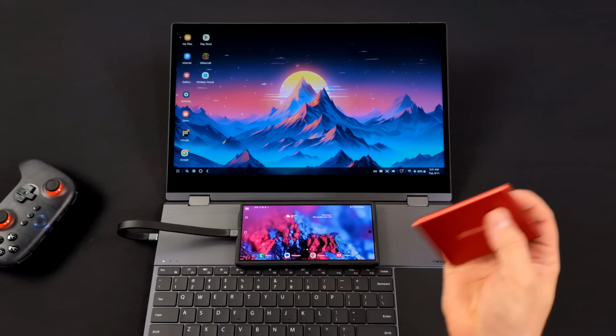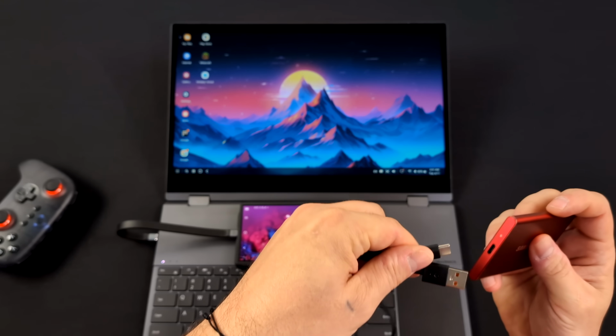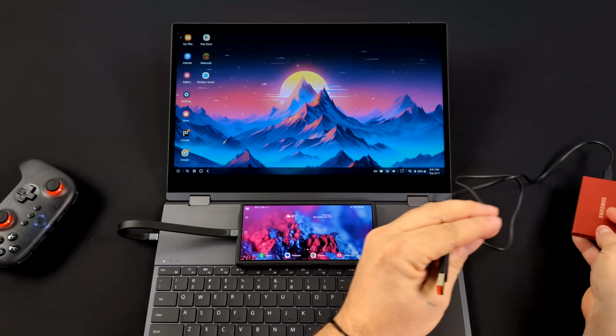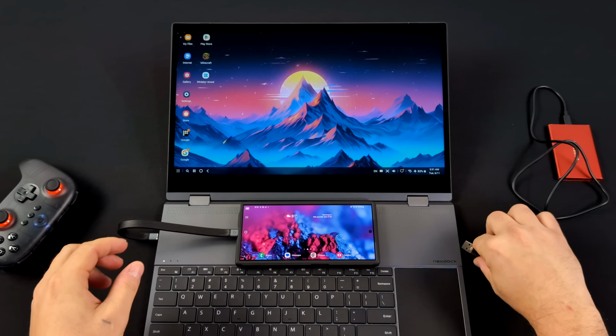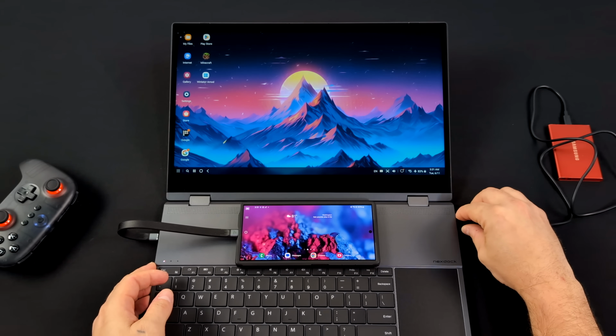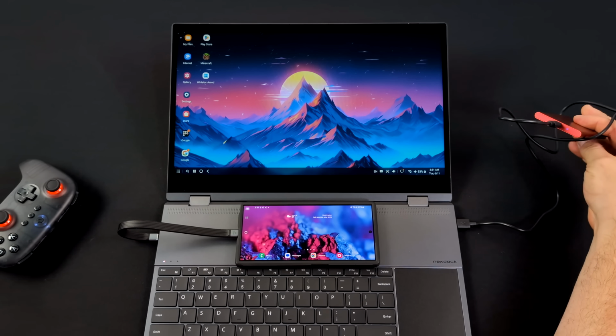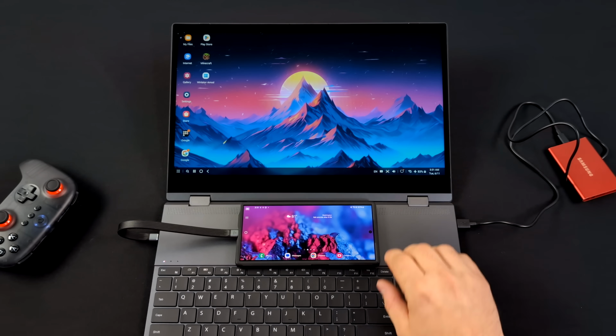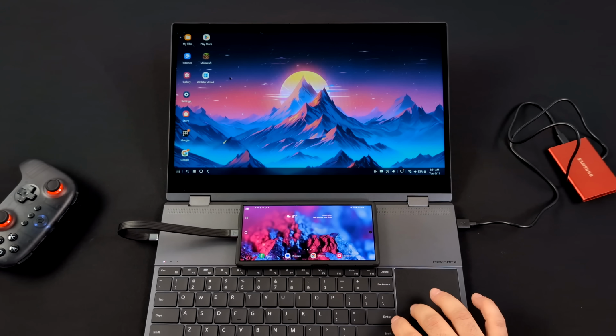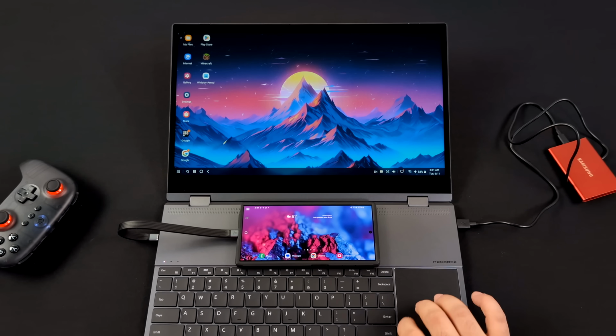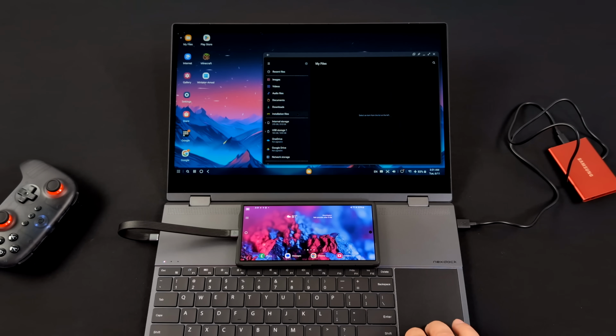And this does have a micro SD card slot. I've tested it, but one thing I wanted to test here was just an external SSD. So I use this quite a bit for editing, and we've got that USB port over here. Looks like it's powering up. I just need to go into my file manager. And I think it's going to show up here. It's just a 500 gigabyte Samsung SSD. Oh, file manager is up top here. And yeah, it actually is detected.